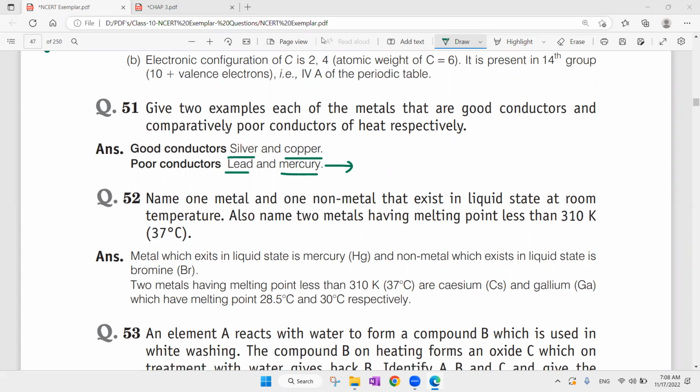Okay, you do one thing. Ask this question to your physics and chemistry teachers today. Ask your chemistry teacher: if mercury is a poor conductor of heat energy, why are we using mercury in thermometers to show the temperature? What is meant by temperature? It is the degree of hotness or coolness. So how can it show that heat energy? Will you ask today, guys? Yes, sir. Ask and tell me the answer tomorrow. Don't Google the answer. Ask your teacher. Okay, sir.